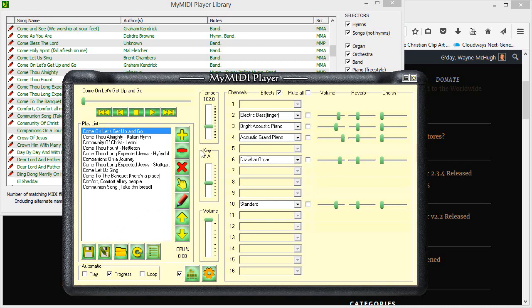So that's how all those functions operate to allow you to work with your playlist, the selected songs, making alterations to your selected songs, so that when it comes to time to use them in the church service, you simply start at the beginning, play, next song, play, next song, play, until you get to the end of the list.